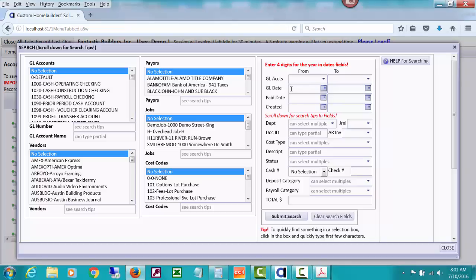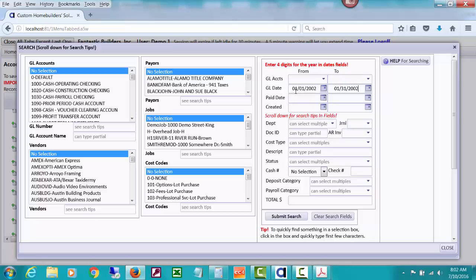So I have this one company called Fantastic Builders that in the year 2002 or 3, somewhere in there, a builder did let me have their books, and then I changed names to protect people and changed jobs, etc., so that you can't really tell who that was way back. But most of the records are in the year 2002 or 2003. So that's why you'll see me using those dates here. I don't want to just make thousands of records every year because I want to take care of the CHS software. So let's just say we do a GL date from January 1st to January 31st.